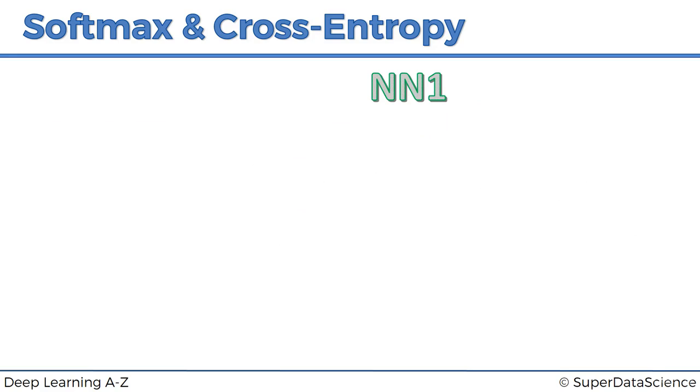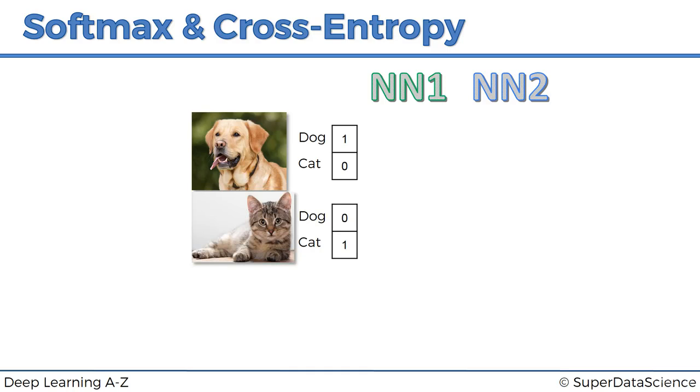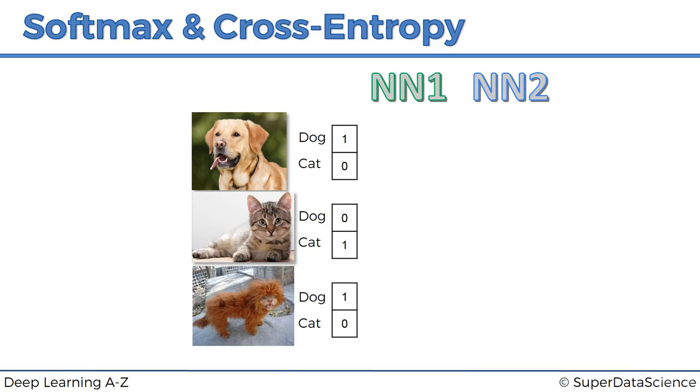So here's a neural net, and this will also explain why we're looking at different cost functions. So neural network 1, neural network 2. Let's say we have 2 neural networks, and then we pass an image of a dog. And we know that this is a dog and not a cat. And then we have another image of a cat, this time an animal, and it's a cat, not a dog. And here we have a weird looking animal, which is in fact a dog, not a cat, if you look very closely. So we want to see what our neural networks will predict.